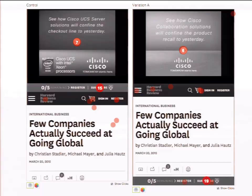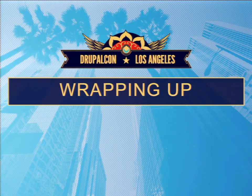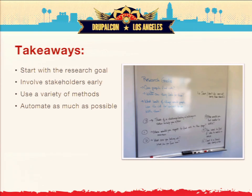These are the three primary methods we use at HBR to understand our users and drive design decisions with data. They've been really effective, and we're constantly evolving our process to include more of this activity in our workflow without disrupting the tech team. To wrap up: make sure you start with the research goal and understand what you actually want to know. Involve your stakeholders as early as possible and find ways to make them watch the videos — especially if you're trying to get investment in this kind of activity within your organization.